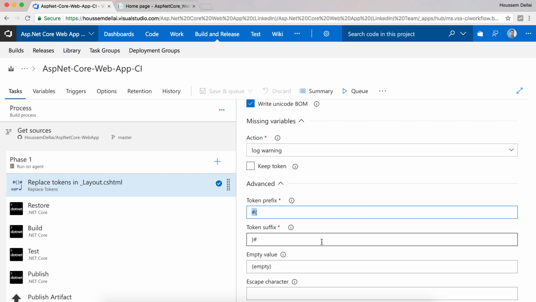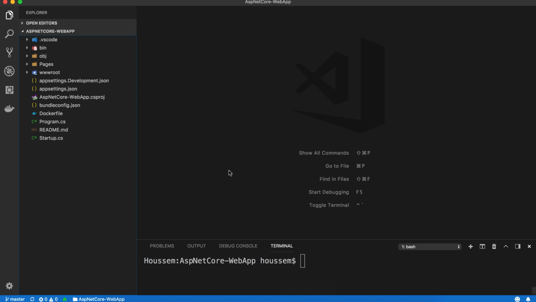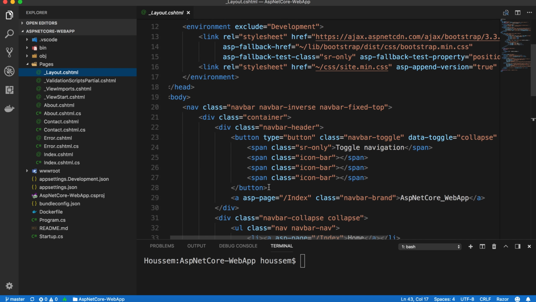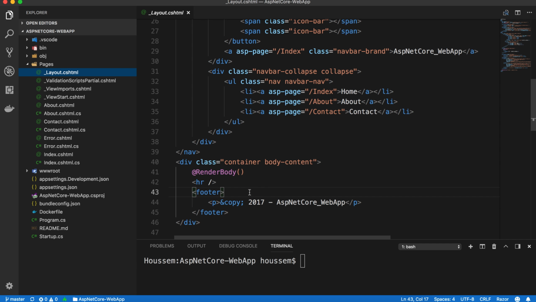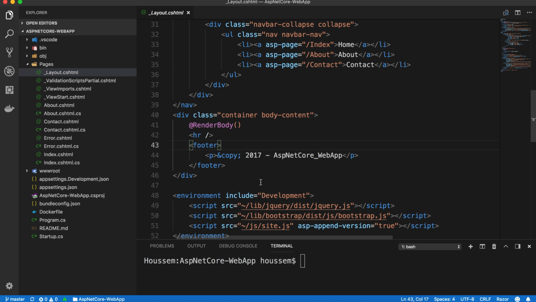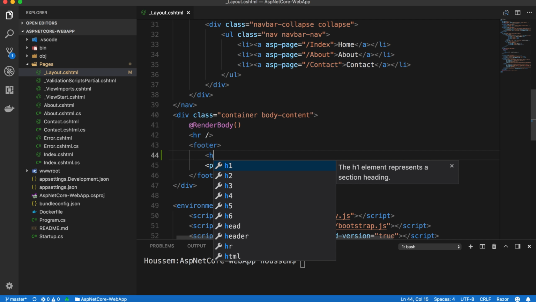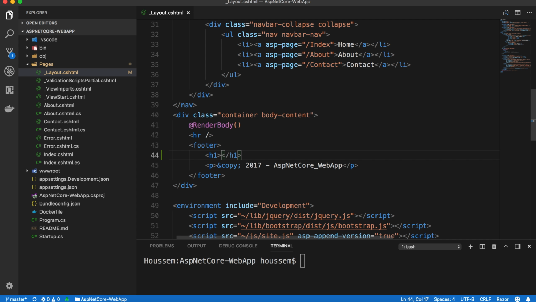So here we need to use a token prefix and suffix. So let's go back to our source code application here inside VS Code. I'll open my application inside the pages folder, and I go to layout.cshtml, and here let's say, for example, in the footer I want to show the version name for my current web application.